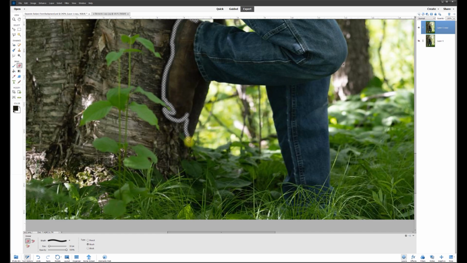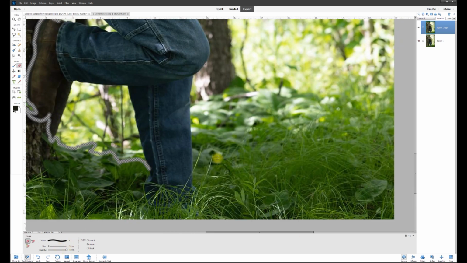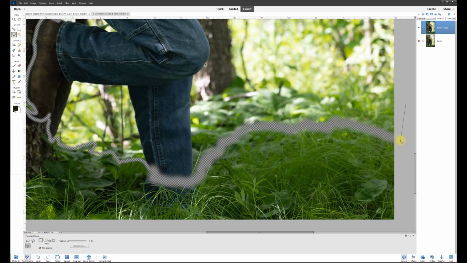Now when I get down here to the foreground foliage, I just want to kind of cut along here, and I can start using a larger brush here, and that takes care of that. Now we can take the polygon tool and go ahead and cut all that out. Using the left mouse button, you just click, click, click, and draw a series of straight lines.